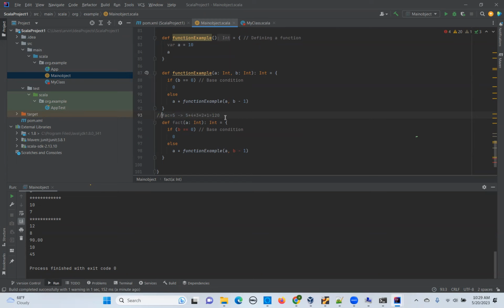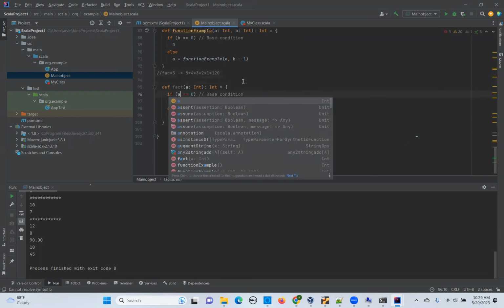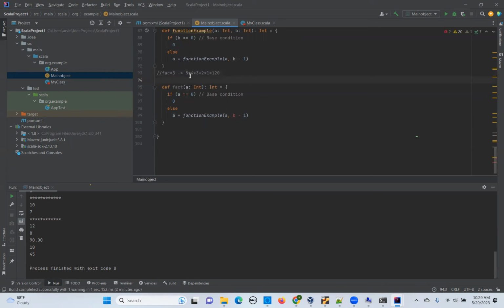So suppose I want to create my own factorial function. First of all, I should take only one value. And I should have the return also integer, because I'm taking integer 5 and returning integer also. Now I will check this a, which is my terminate condition. What is my terminate condition? My value is decreasing, right? The first value of a is 5, then 4, then 3, then 2, then 1. So my last value will be 1. So when I check a is 1, when I get the last value 1, then I will return 1.